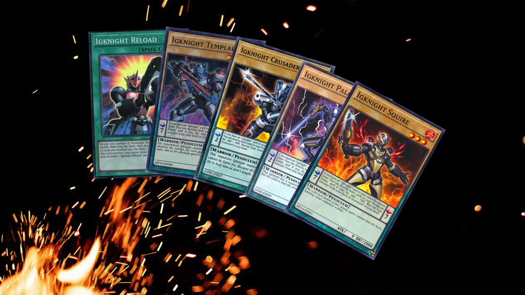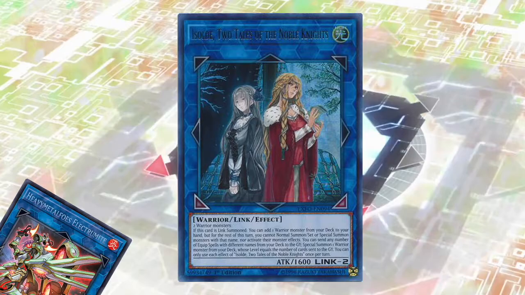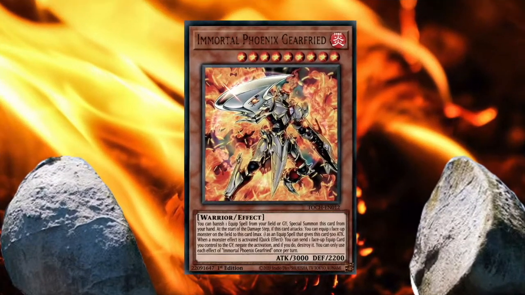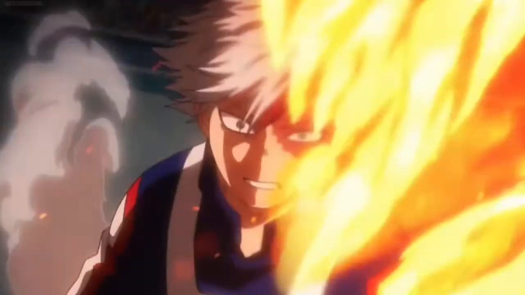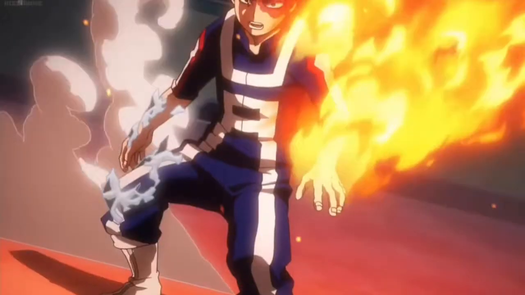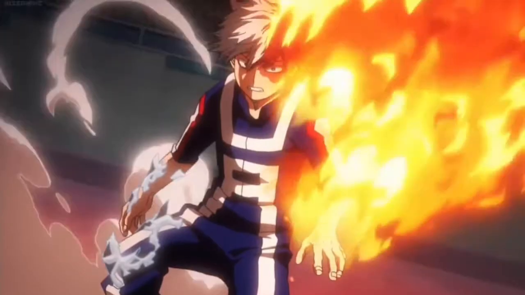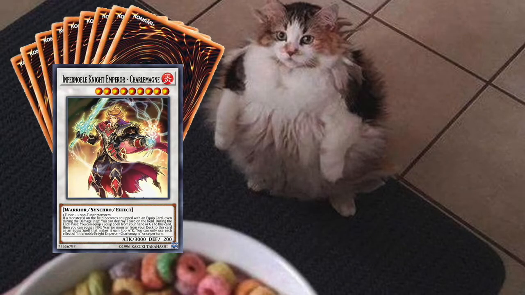This is paired with the archetype of the Fire Pendulum Warrior monsters, the Igknight. You can also take advantage of Electromite 2.0 in the form of Isolde, Two Tails of the Noble Knight, and the powerhouse monster Immortal Phoenix Godfried. You have the ability to break boards, outright stop Nibiru, and overlay into VFD if all seems lost. I aim to master this deck and see how far we can really take it. Light the fire that burns in my soul. May I introduce to you Infernoble Knights.